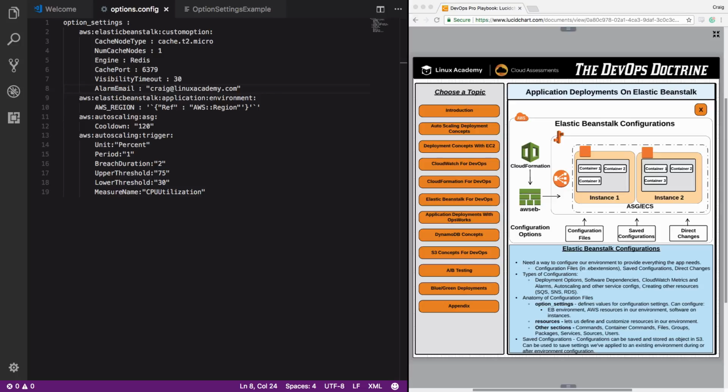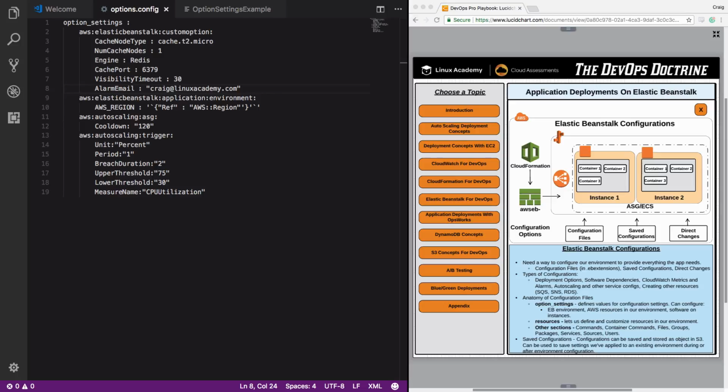Setting configuration options before environment creation, you can use configuration files, which is what we're looking at right now, an options config file in the .ebextensions folder. You can use saved configurations. You can also use a JSON document or the Elastic Beanstalk CLI configuration.